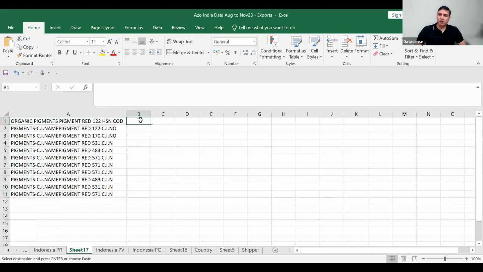And now I'm typing 122 and then maybe another 122. And do you see, it has suggested the results automatically.